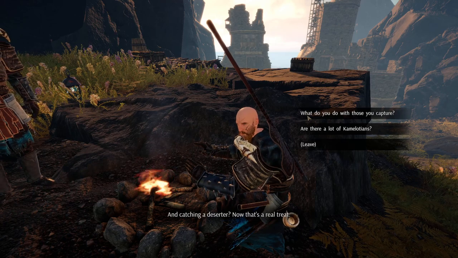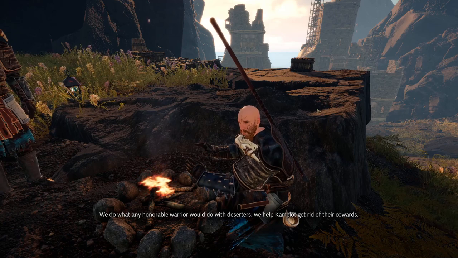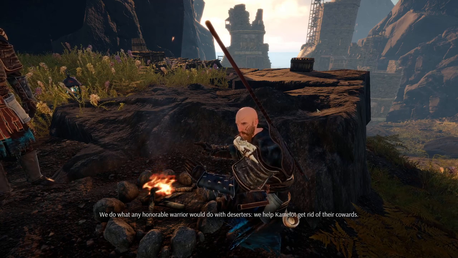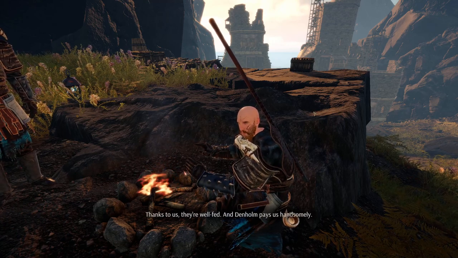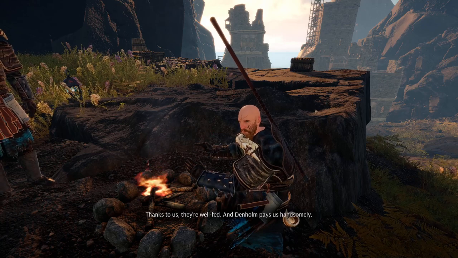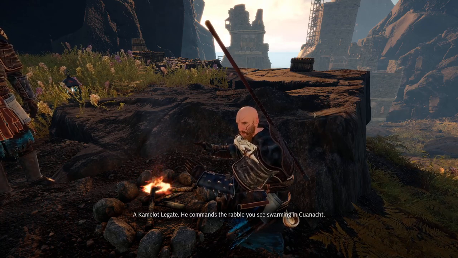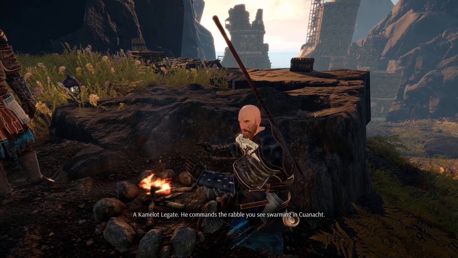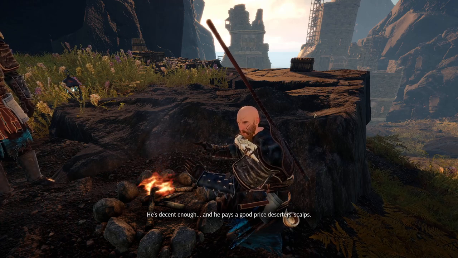What do you do with those you capture? We do what any honorable warrior would do with deserters. We help Camelot get rid of their cowards. You could say those vermin owe us a debt. Thanks to us, they're well fed, and Denim pays us handsomely. A Camelot legate. He commands the rabble you see swarming in Caunacht. He's decent enough, and he pays a good price for deserter scalps.